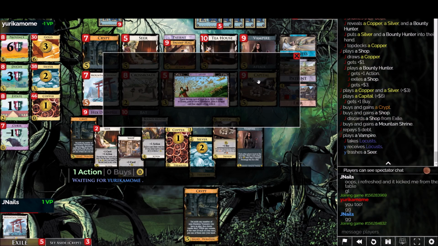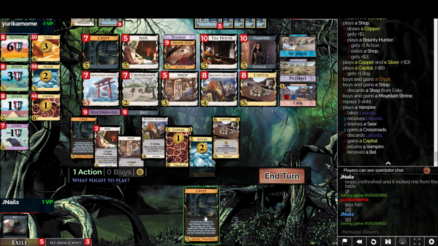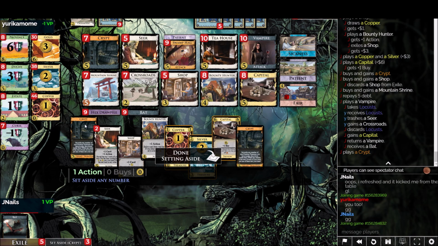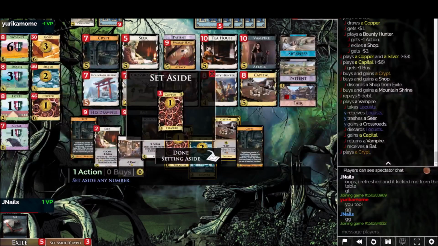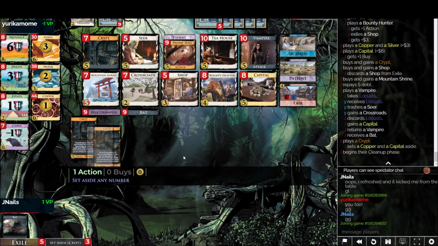That hurts a bit, I think. If he hadn't already trashed Crossroads, that would have powered up the Mountain Shrines. How many do I have set aside on this one? 3. Okay. So maybe I should just set aside 2. I don't like having multiple Crypts come out of play at the same time.